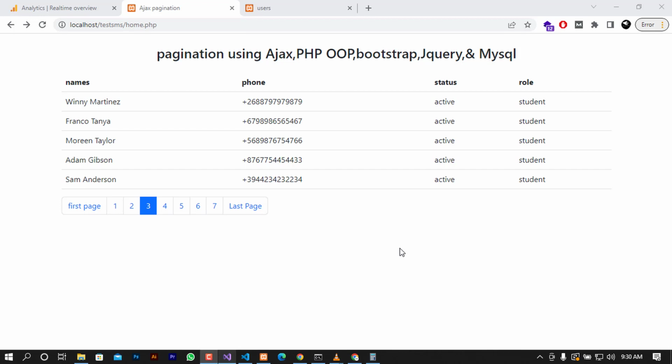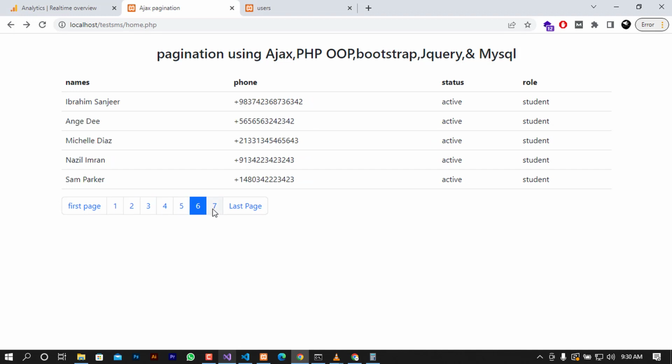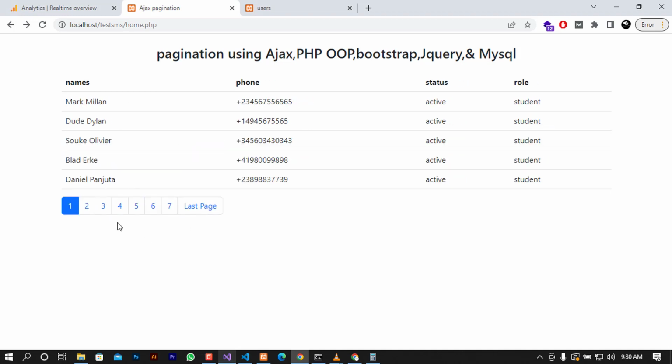Today you're going to see three types of programmers, and we will see how to make pagination by using HTML, PHP, Bootstrap, jQuery, and MySQL. Actually, I was talking about three types of programmers. The first programmer is the one that will implement this logic and can do this thing, the one that has a clear look and looks good.